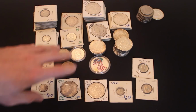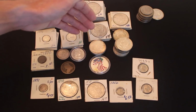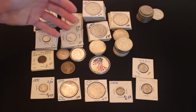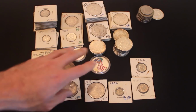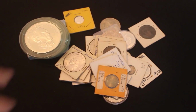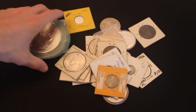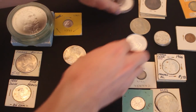And otherwise, everything gets added to the spreadsheet, and I multiply the number of items of that particular type by the price per item, and then I end up with the total value that I'm going to be buying it for. So I do that with all those. I put those in the spreadsheet, and then I move on to the foreign coins. So once I finish with all the American coins and I've gotten them all in the spreadsheet, then I start on the foreign coins. And I just start to sort them by countries, and voila, we're good.